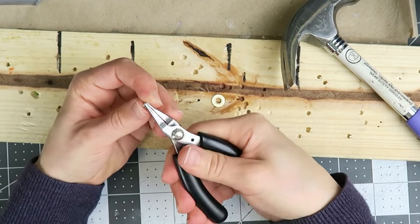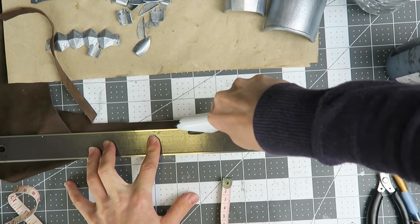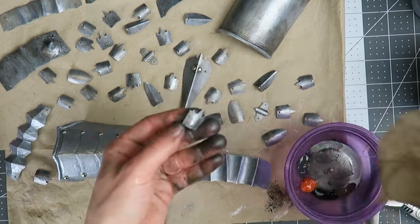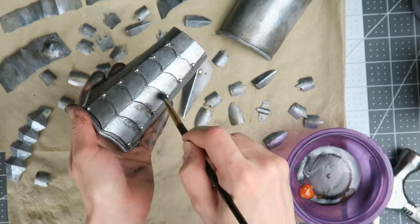In addition to the rivets, I also need strips of leather to join the parts together. I'm using a thin sheepskin hide, which is appropriate for this mini gauntlet, as opposed to leather for a full-sized version which would need something sturdier. I got all my strips cut out while the silver paint was drying, so now it's time to weather that down.